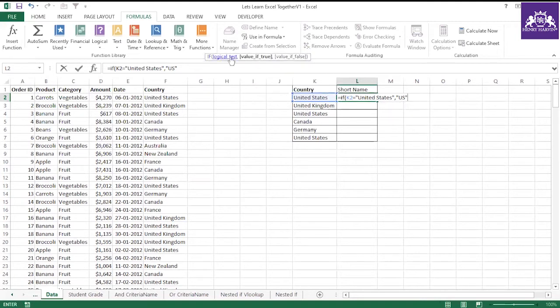IF logical test, comma value if true. So understand this formula. If logical test, it means if the condition is met, value if true, the value which we have assigned now, US will come, and it will get out of this function. So the result will be US.